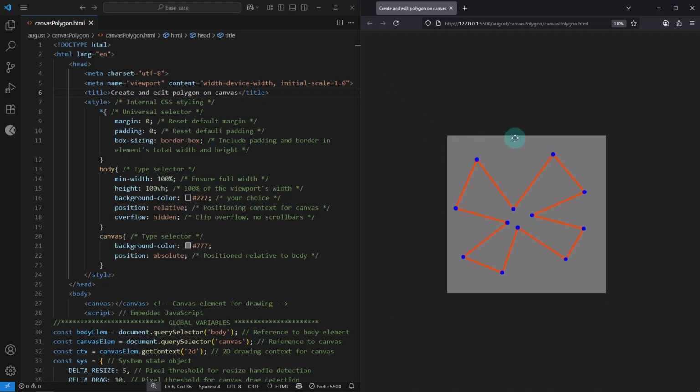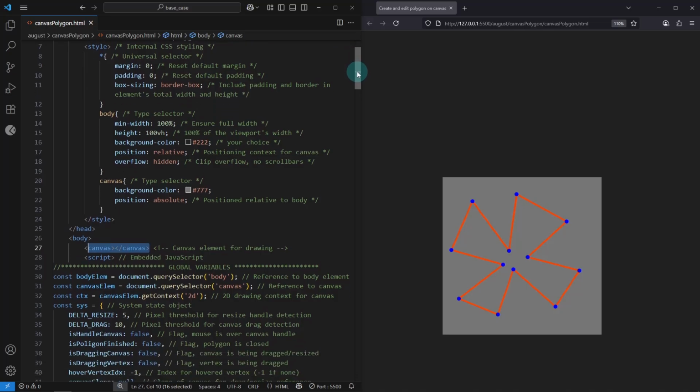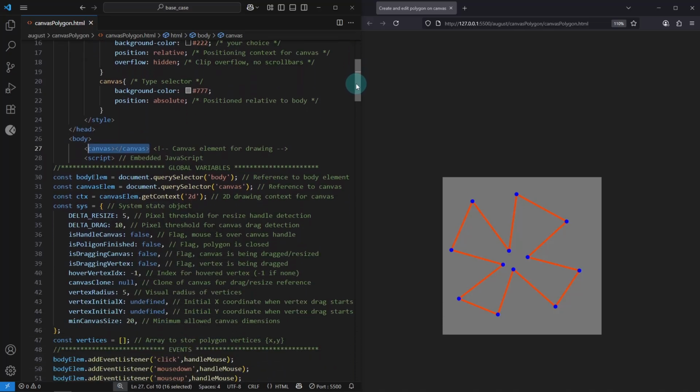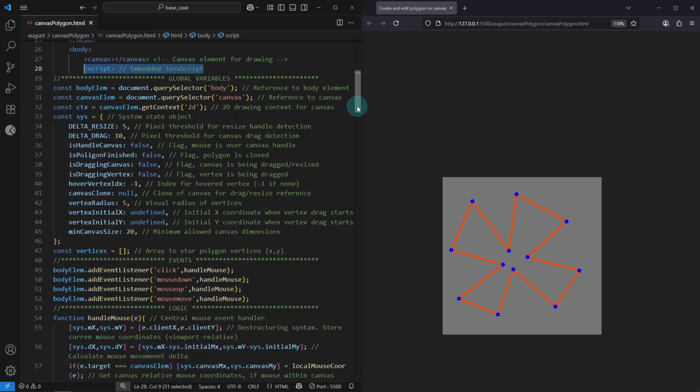The HTML and CSS are intentionally very minimal. They just set the stage by creating a blank page and placing the canvas on it. The program's core functionality, processing user input, managing state, and rendering graphics, is implemented entirely within the JavaScript. Let's break down the JavaScript function by function.